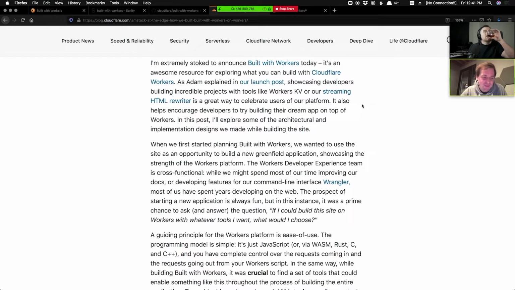Yeah, so JAMstack is short for JavaScript, APIs, and Markup, and it's basically the idea that you should pre-build your markup and just serve HTML and JavaScript files to the client when they visit your site. If you want to do dynamic stuff, you do that by launching JavaScript in the client side and hitting those APIs. So it's basically building a website without having a server that renders the markup on request. That's basically the idea.